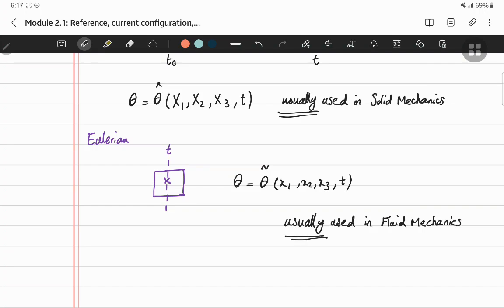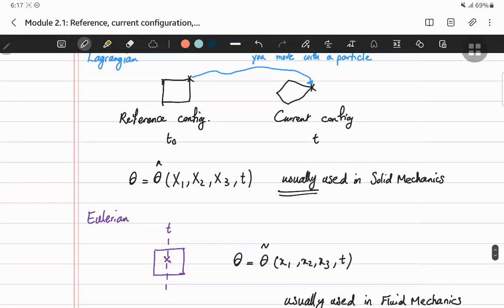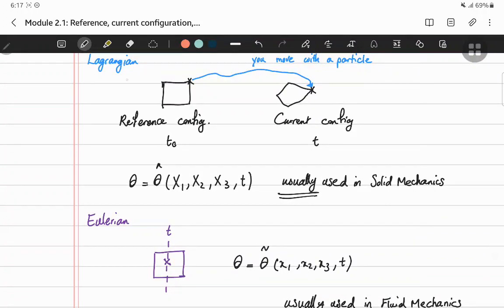But this doesn't mean that you can't use, for example, Lagrangian. You can use Lagrangian in fluid mechanics, or for example, Eulerian in solid mechanics. You can also combine them together. And they are also convertible. So you can convert Lagrangian point of view to Eulerian and vice versa. They all give you the same value, but from a different perspective, from a different point of view. Therefore, they are equivalent. And it depends on which tools you pick.